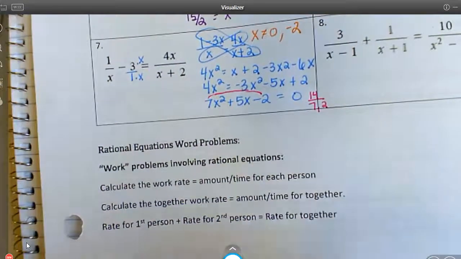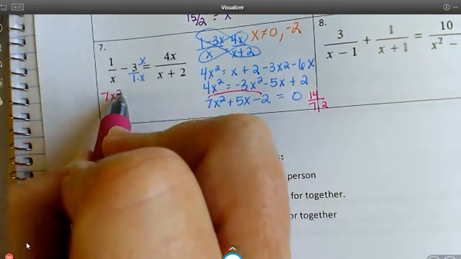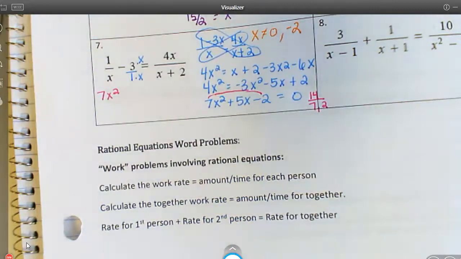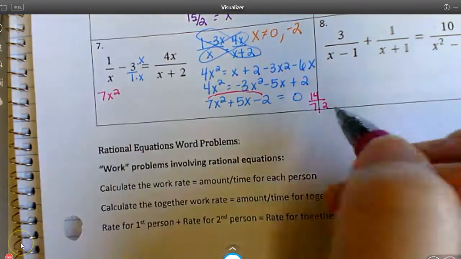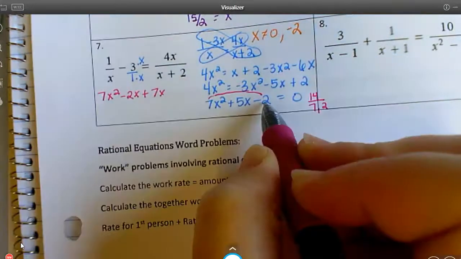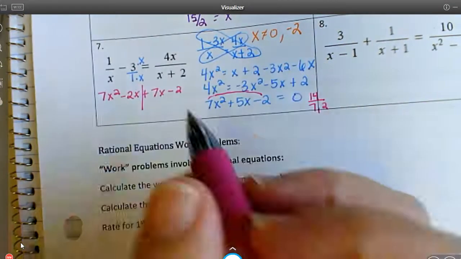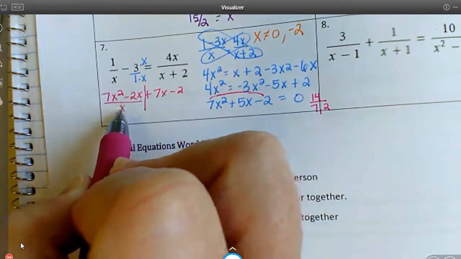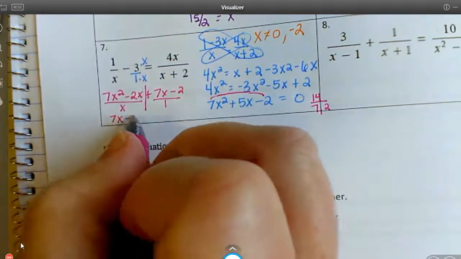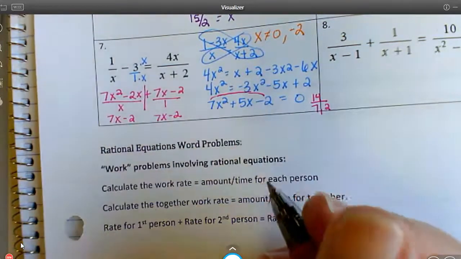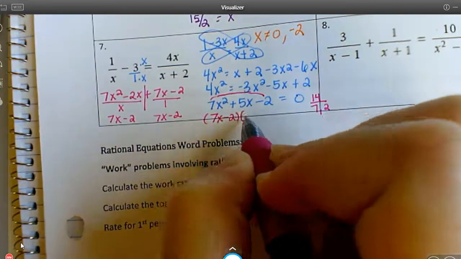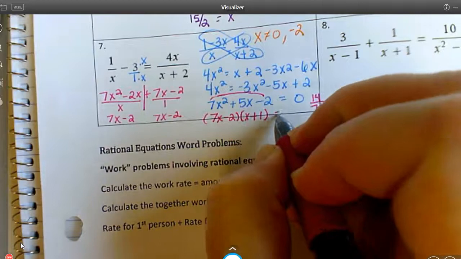So I'm going to factor that. I'm going to come over here to the side, 7x squared. I need that to be a positive 7 and a negative 2 to make it work out. And then minus 2x plus 7x minus 2. Alright, common factors here. There's just an x in common, just a 1 in common there. Divide it out, you get 7x minus 2 on both of them. So when I factor that, I get 7x minus 2 and then x plus 1.